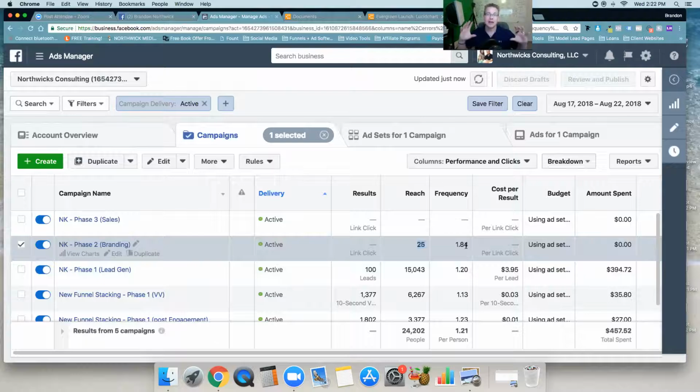So if we now have a time bank, figure that once they opt in here, I think we have 10 days. That's what it is. We have 10 days of them seeing branding. Then they have 3 days from the time they get from the branding sequence to the time they get to that order form for offer 2, and 3 days after they get to offer 2 for that phase 3 to kick in. So they have 10 days.